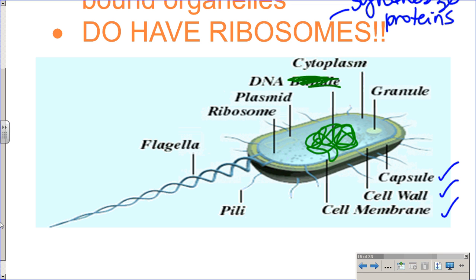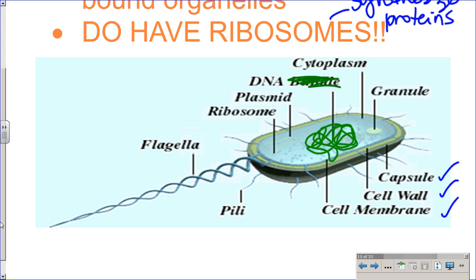And then what am I missing? Flagella. So there's a big long tail, the flagella. Is that everything? Oh, the pili, I'm sorry. I see what you're saying. Bacteria have a flagella. What do you think the flagella is going to help them do? Move. Okay, that's pretty easy.